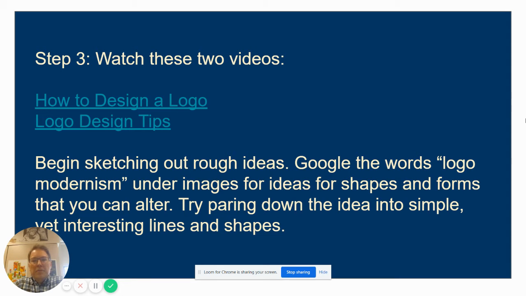If you Google that and look under images, a lot of that book is already online that you can look at. You can take these images and shapes and forms and alter them the way you need them as inspiration. Okay, so try paring down the idea into simple yet interesting lines and shapes.